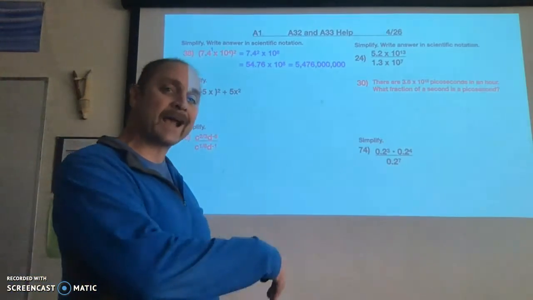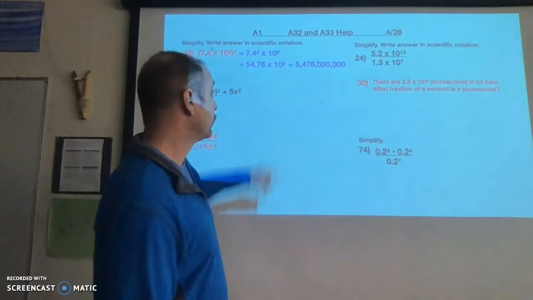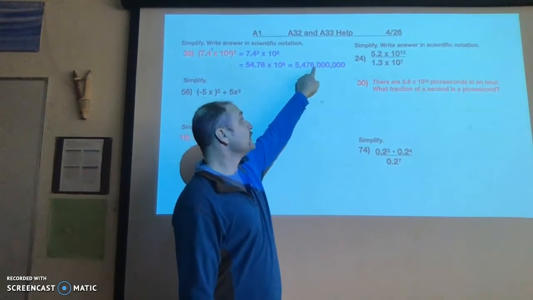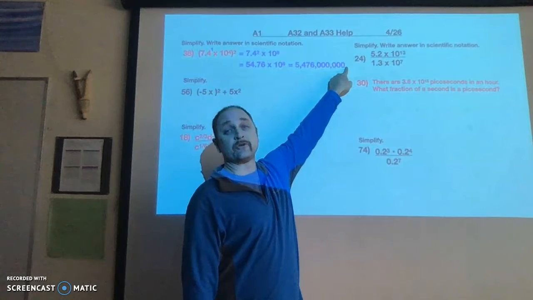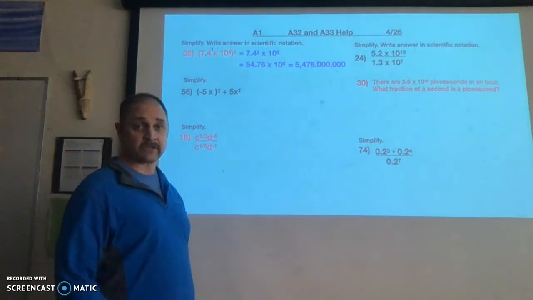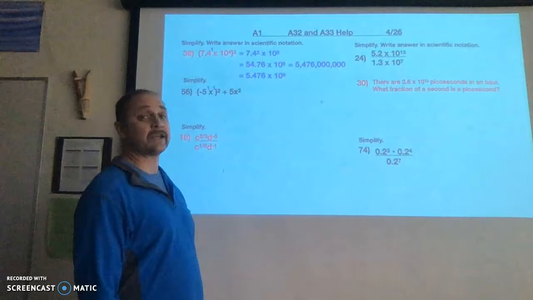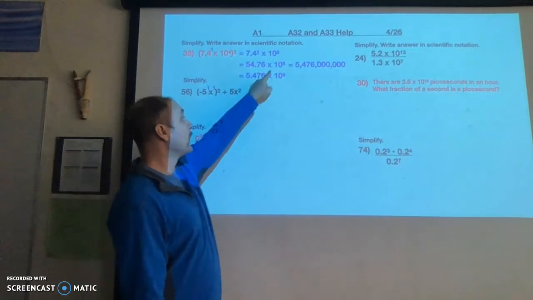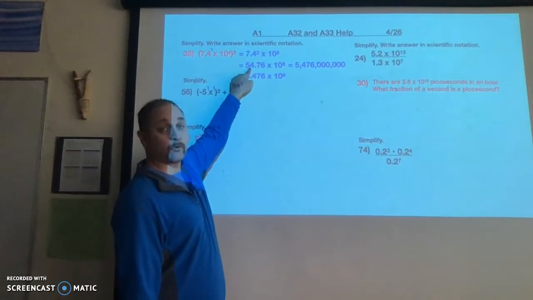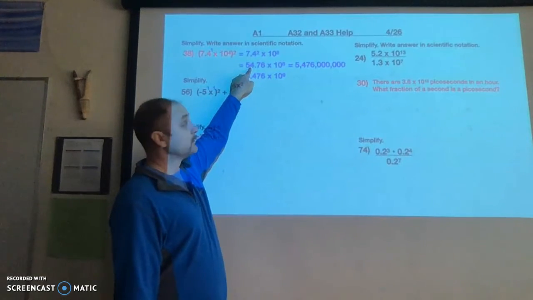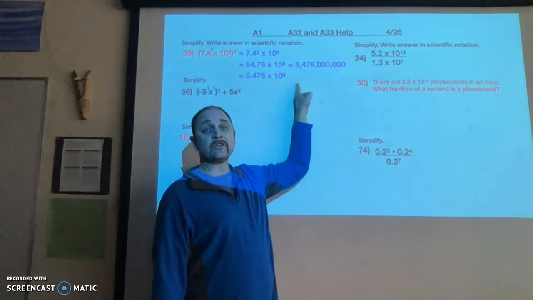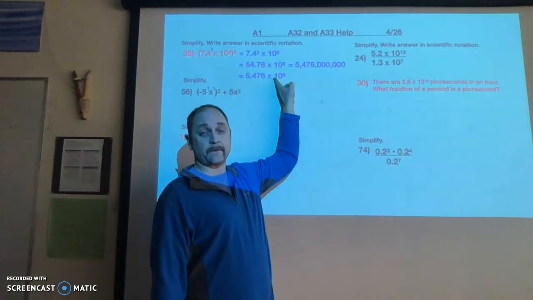Then you convert back to scientific notation, where we would want the decimal after the first number, and then there's 3, 6, 9 numbers after that decimal. So it turns into 5.476 times 10 to the 9th power. And if you recognize that you can just add a digit here, if you want to move the decimal one to the left, you can do that. But it's not a bad thing to write it out like that and then convert to scientific notation.